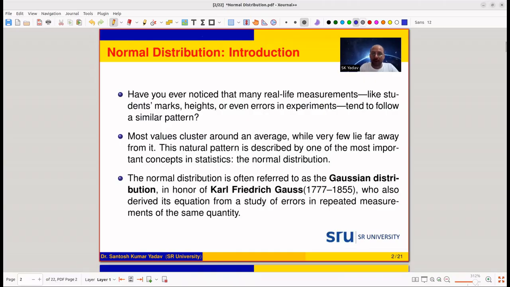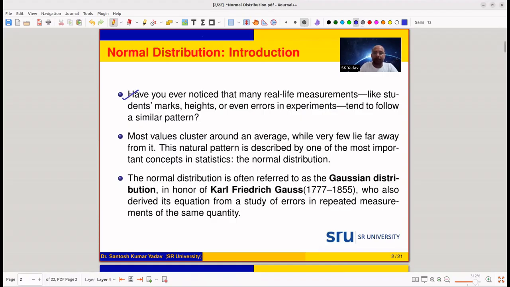Hello everyone. In this video, we will understand normal probability distribution. We start with the basics of this distribution, including PDF and CDF. Then we'll move to properties of normal curve and how to see tabular value from the Z table and how they will be used in particular problems. So start with the introduction.